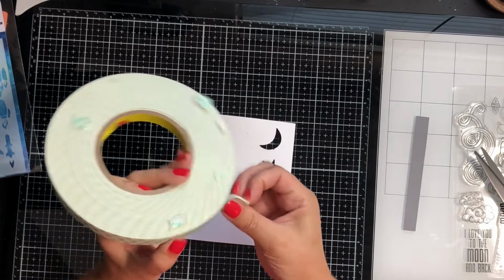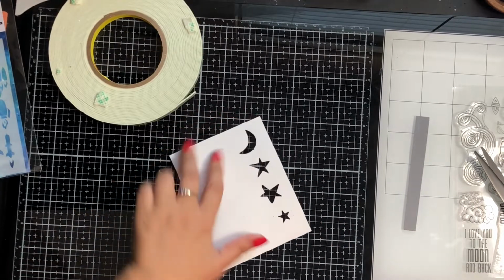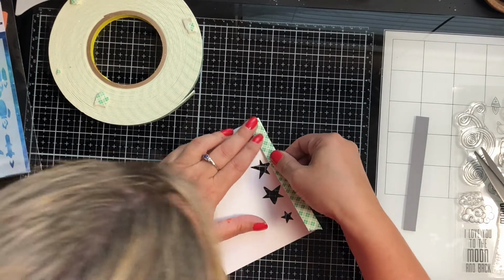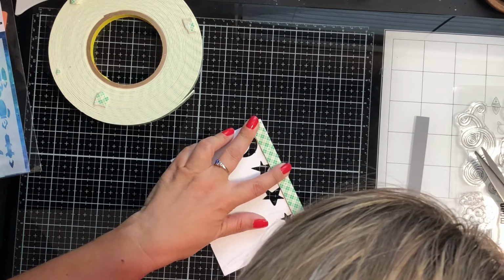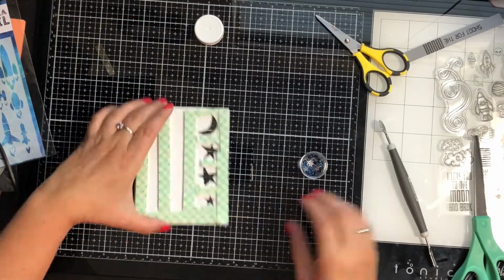So I am going to use double-sided foam tape here. And I forgot to double it up. As I have showed you in another video, I usually double it up to give it more height. And especially with these little stones, I wanted it higher. So what I did is I just went back and just added another layer right on top of those.